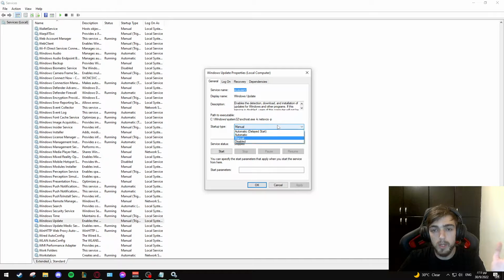If you have automatic on, it would just update whenever it wants and maybe restart your PC whenever it wants. So that's bad. You need to put it on manual so you can search and download on your own whenever you want. No need to have interruptions or anything like that. I'm pretty sure this is the best for Windows, because if you actually disable it, you never see any updates and you have to re-enable it to see updates. So I think it's better if you put it on manual.